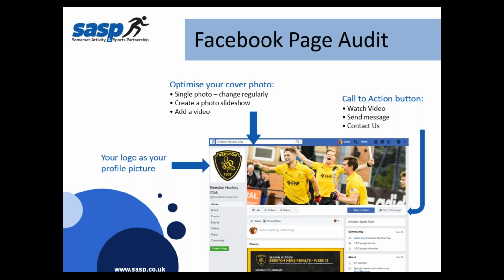It's often difficult to get a photo that fits that specific place well. There's a great website I'm going to talk about a bit later on called Canva, and that will allow you to create a photo which is exactly that size, which looks really good. And finally, on this page, create a call to action button, such as contact us or sign up, just to give the person visiting that page the next step that they can do.